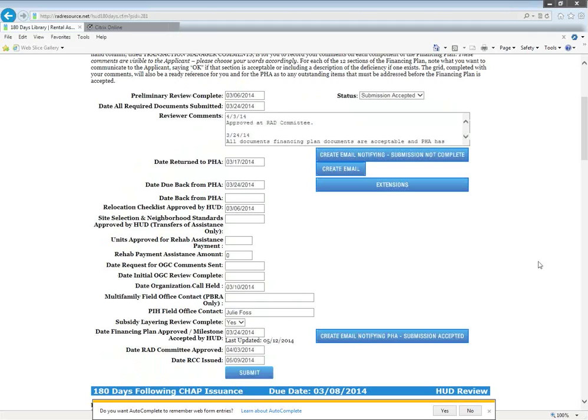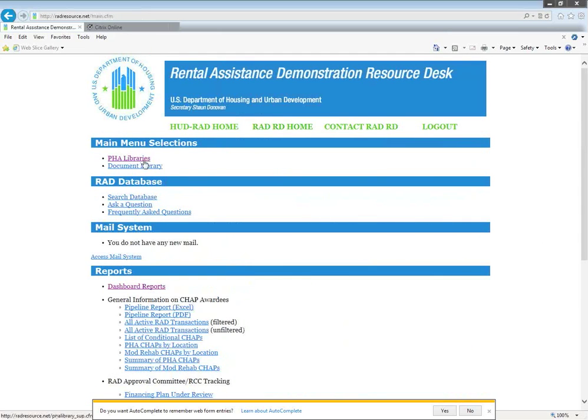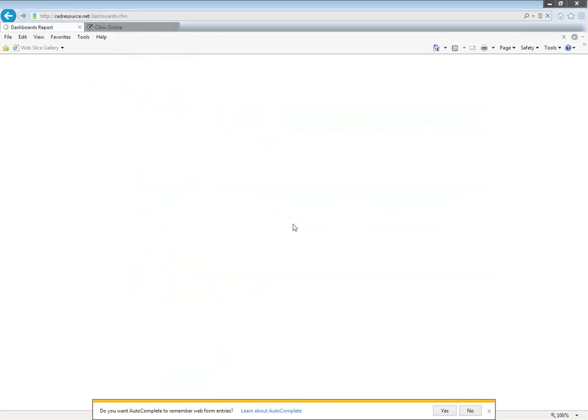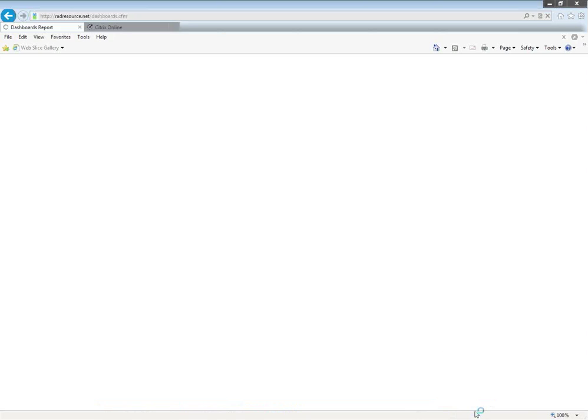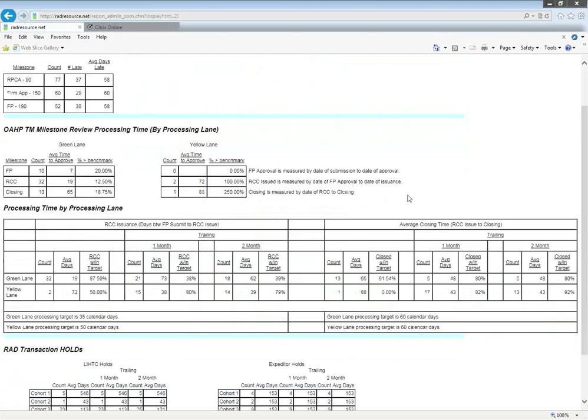Now, the portfolio, the dashboard, the two dashboard reports, the first report we talked about had all the charts and graphs. The second report had the portfolio performance metrics on it. And we do have information populated as far as performance metrics go for the review of the financing plan. What we found when we first were looking at it, we found that there was a great deal of variability in these numbers as far as what financing plan we would expect would take somewhere between 35 and 50 days, depending on if it's a green lane or yellow lane, a no debt or an FHA.